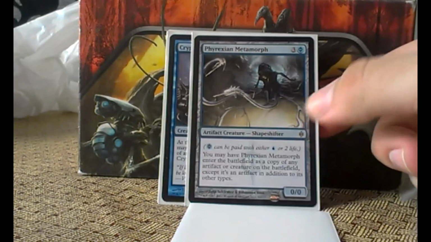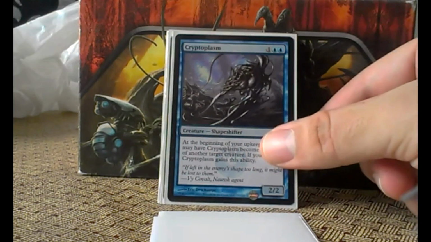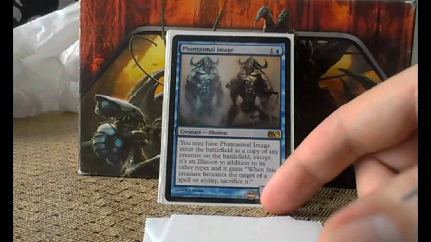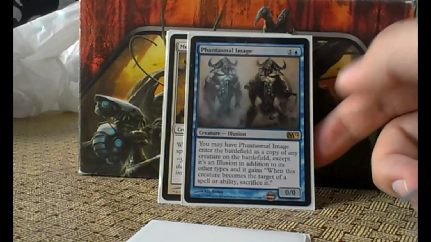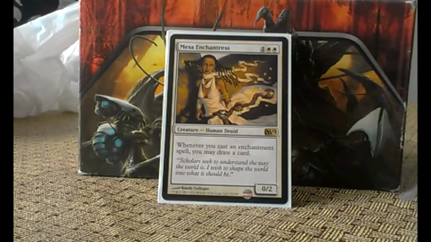Metamorph, good for stealing artifacts as well. Cryptoplasm I like a lot too, because you can change who he is at each turn as the game progresses. Phantasmal Image, good for popping commanders for cheap and stealing creatures, or cloning creatures when you really need to.